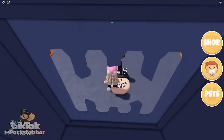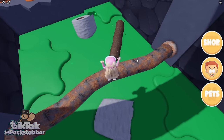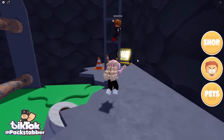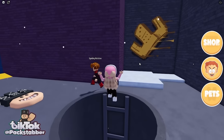That's why it doesn't look like sewage, though. That looks like the silly putty. Squishy, gooey, silly putty. Oh, Spidey, this is gross. I do not want to jump on that, bro. You just jumped on that like it was nothing. It's all my compulsion. I also don't want to do that, but I have to, if I want to exit this sewers.